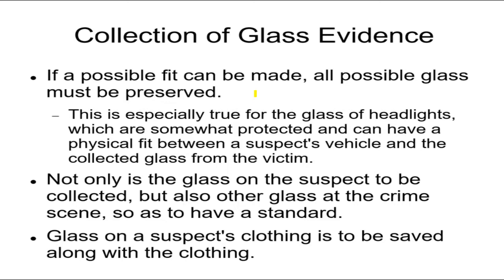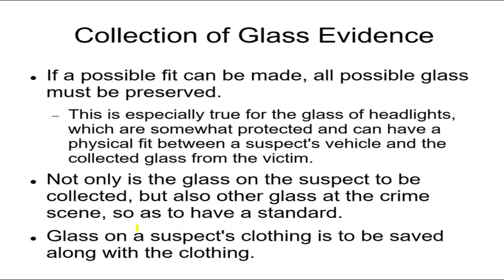This is very true for automobile accidents and things like that, because let's say the suspect or the criminal hit a person with his car, and he's going to drive his car away, and so we know he's going to have the glass on the headlights. If we can take the glass at the crime scene and match it to the glass of the headlights, then we kind of know exactly which car was there doing the crime. So if we can possibly do it, be careful with the glass. Do not break the glass. Try to collect it so it can be matched, possibly with a suspect glass.